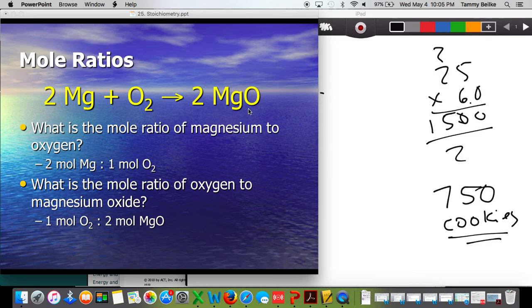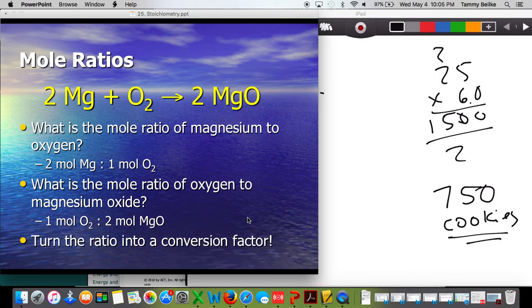Okay? So these mole ratios have to come from balanced chemical equations. And this is why it's so very important that you, 1, have correct formulas, so that 2, you can have the correct balancing. Okay? So it's all kind of building together. All of these last few units are very much interdependent on each other. Okay? So we can't find a mole ratio if we don't have a balanced equation. It's not possible.